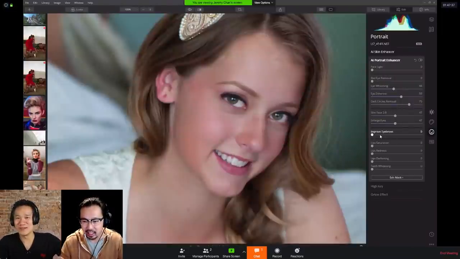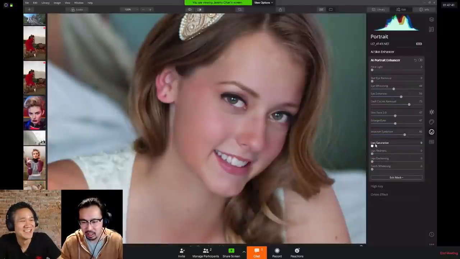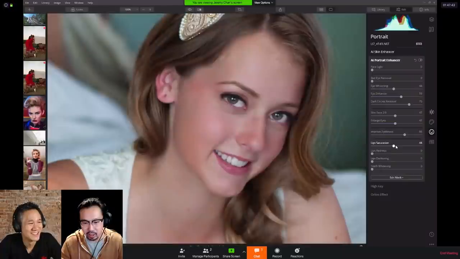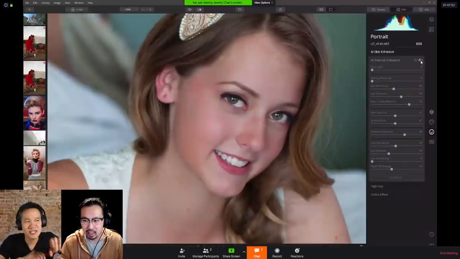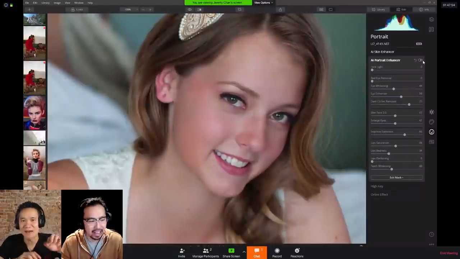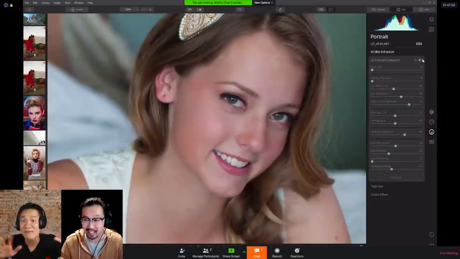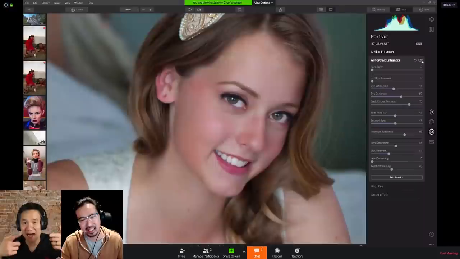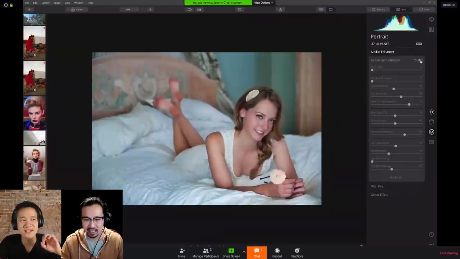Okay, and that's an eye opener. Dark in the shadow, lip saturation, the wetness. The cool thing is you're just saying, okay, change the eyes, change the lip, change the background, change the face. But you never have to mask it and say this is a face. You just open the software, you load up the picture, and it knows this is the eyes, this is the lips, this is the face, and it does all this automatically.